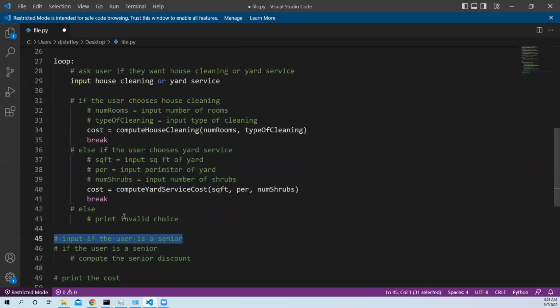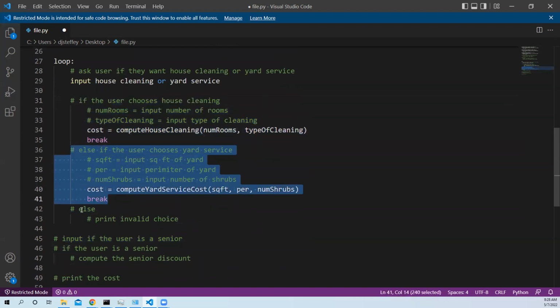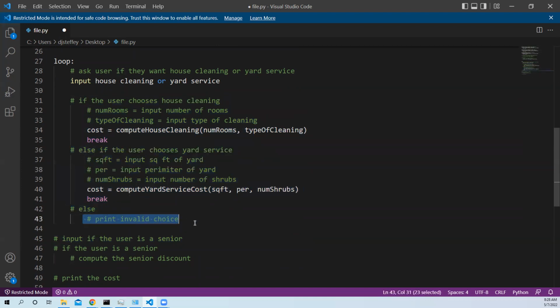Now, if neither one of these is true, if it's not this and it's not this, then it'll go to the else. That means we did not choose house cleaning and we did not choose yard service. So it's an invalid choice. So we'll just print invalid choice. And then that's the end of the loop. Since there's not a break statement, it just goes back to the top of the loop, and we'll go back up here.